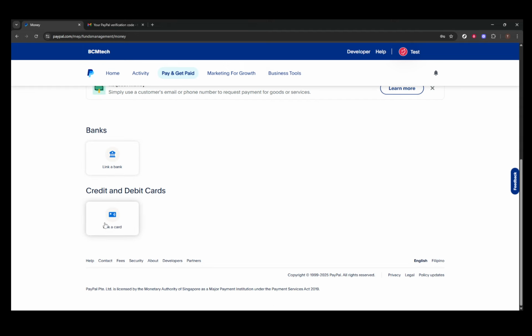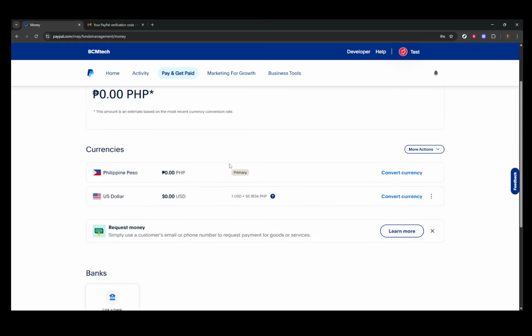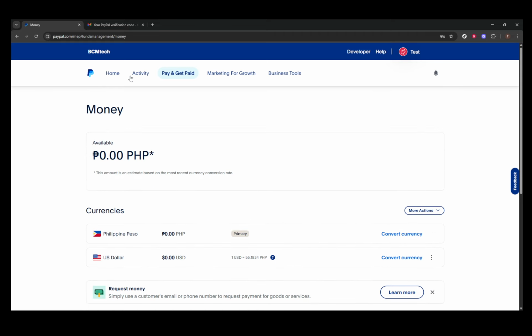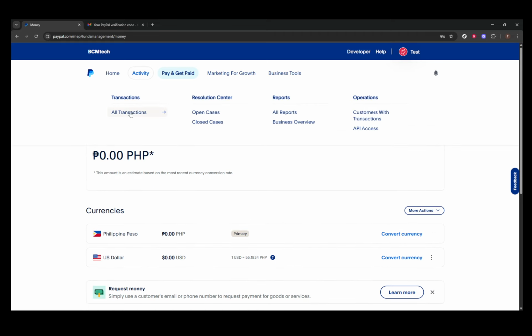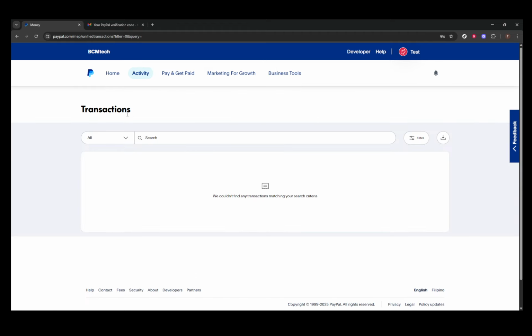Next, take the time to cancel all of your pending transactions and subscriptions. Make sure to resolve any ongoing disputes as well. This is crucial to ensure a clean account closure without any lingering issues.